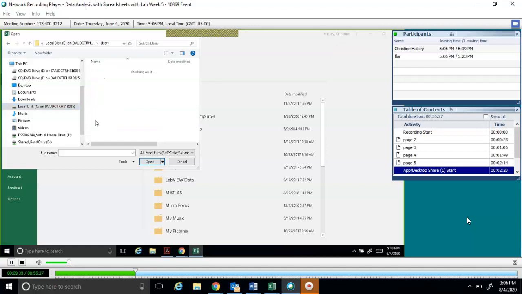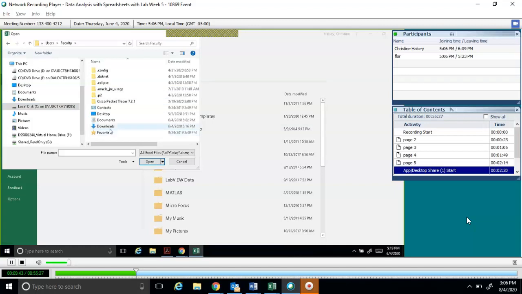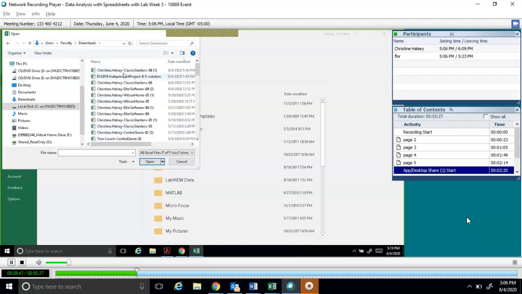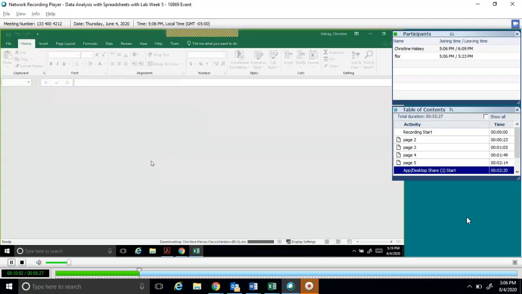I have to go to users, and then I log in as faculty, and then I can find downloads. Verify the date and time. Make sure it's the correct file. And open.